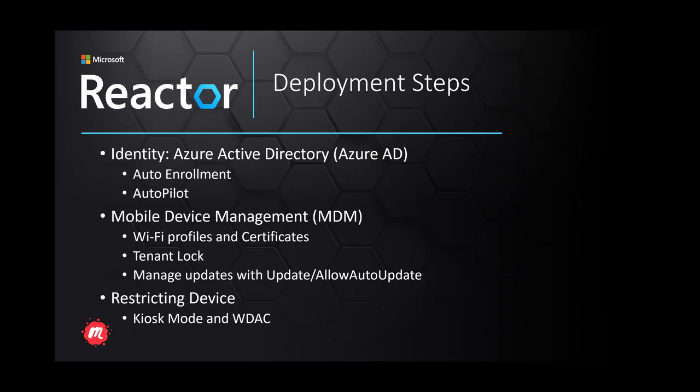The second one is mobile device management. You want to make sure that the HoloLens is enrolled in your MDM, and most MDMs support HoloLens. Some things that I typically recommend customers do is, one, create Wi-Fi profiles, if necessary. Not everyone needs Wi-Fi profiles, but if you do have a Wi-Fi network that has particular settings, you might want to create Wi-Fi profiles and certificates and push those down to the device.